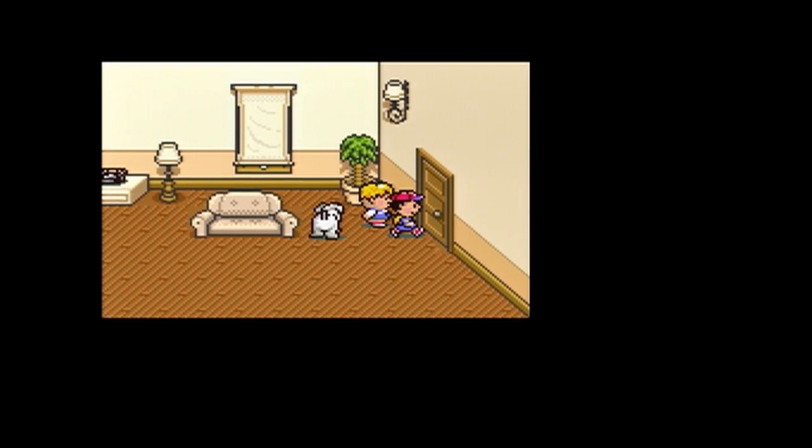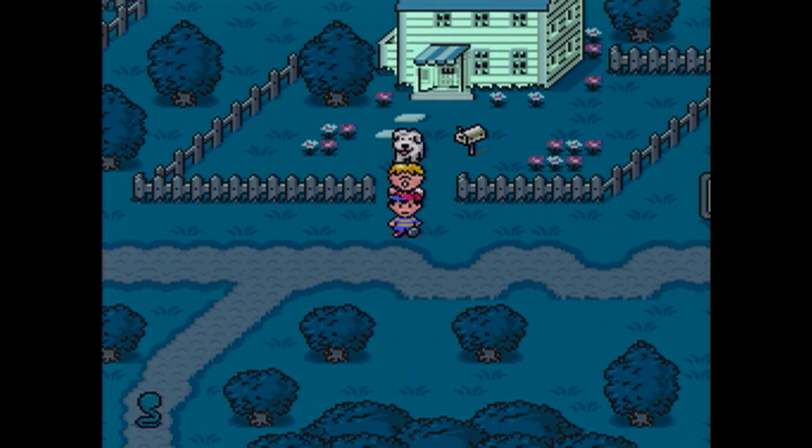So now we can finally leave and get on our way. 15 minutes in and we're about to get into some action. It is an RPG, you know, they have to set it up a little bit. Alright, so you might see that snake down at the bottom left of the screen. The world is actually populated with enemies now.